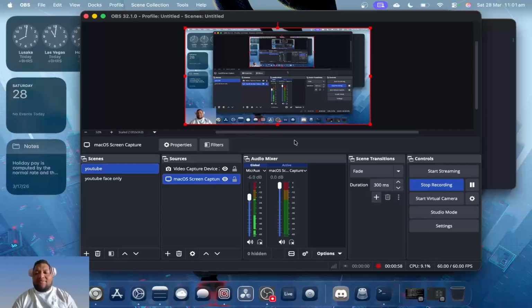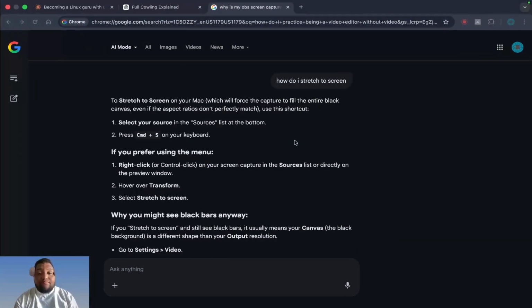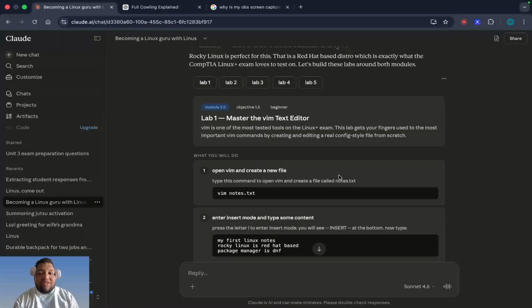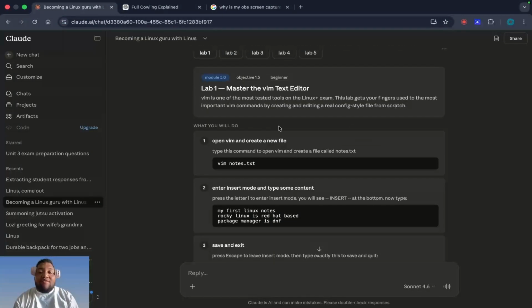For this lab, so I can explain what we're going to be doing, we are going to be doing Vim text editor labs.